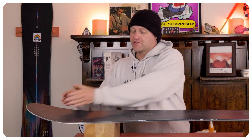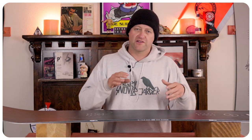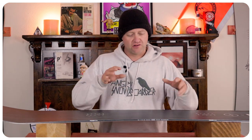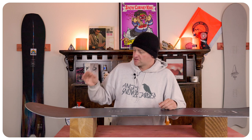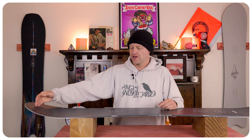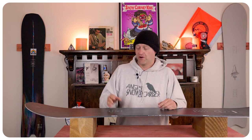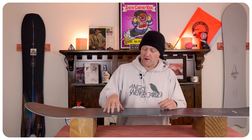Overall, this really isn't that stiff of a board, so that means a softer nose that progressively stiffens back up to the tail. The torsional flex is abundant — it's not very rigid, you can really twist this board. The width of this deck does give it its stability. When you're cruising a groomer you might notice there's a little chatter in the nose that doesn't resonate underfoot, but you start to get into lumpier terrain and then all that resonation comes right back underfoot and you start to feel it.